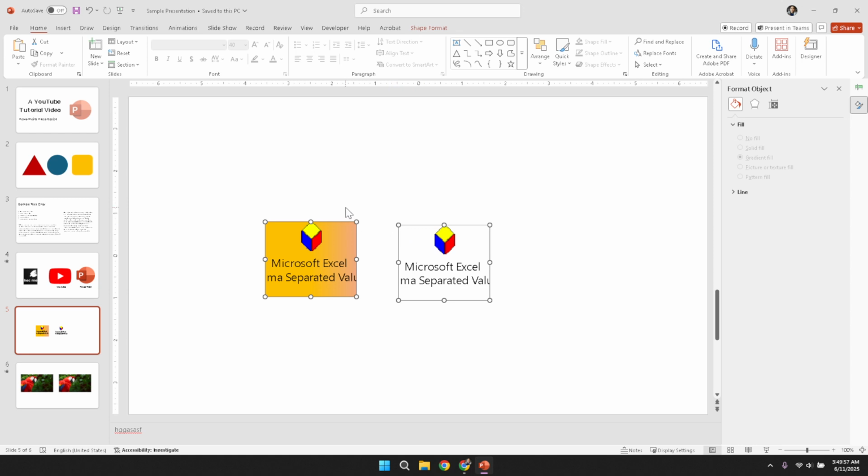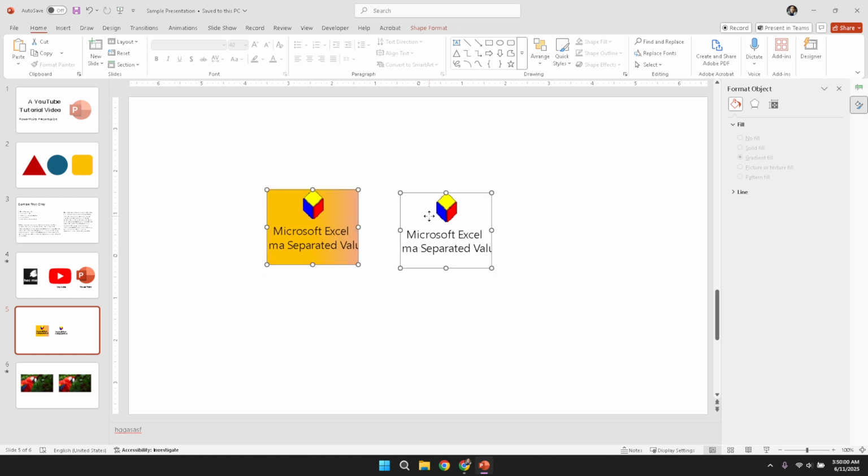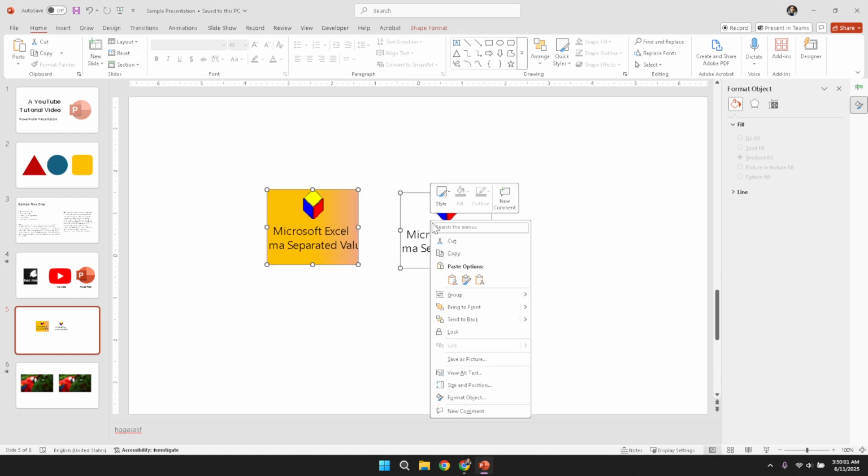Once all of your chosen objects have been properly selected, move your focus to your mouse. Use your mouse to right-click on any of the selected objects. The right click will open a contextual menu that displays various options related to the objects on your slide. As you review the menu, look for an option labeled Group.